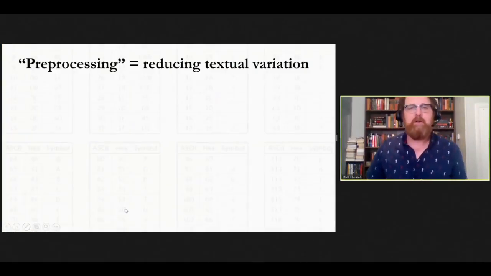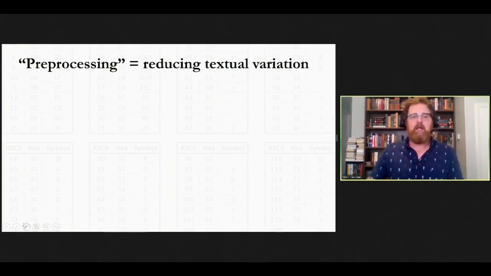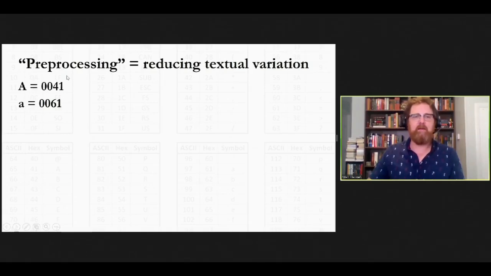Another significant challenge in doing text analysis is what's called pre-processing, and I'm going to talk about this in a moment. Basically, when we look at characters on a computer screen, letters or numbers, what we don't see is the encoding that goes behind the letters. And the encoding is what the computer reads. You can see here, if I'm looking at the encoding schema UTF-8, and there are many others, but this is the one I'm looking at today, the letter capital A is 0041, and small a is 0061.